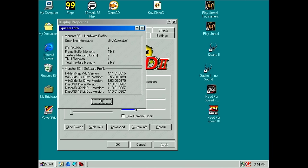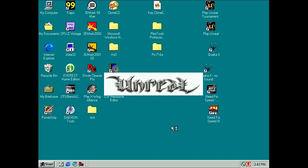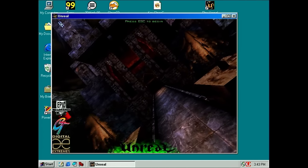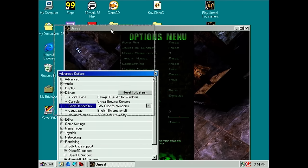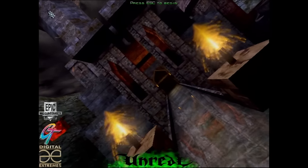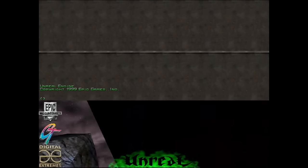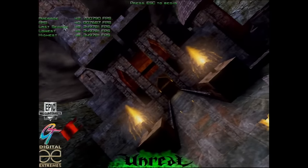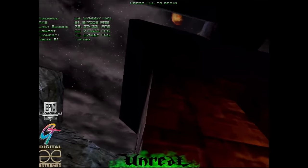System info. Yes, everything shows up. Okay, let's try Unreal. See if we can get... This is not what I wanted to play. Drivers. I don't want software. I want 3D effects. Okay. And we have a 3DFX render screen. This is so nice to see. That was a really tough project.